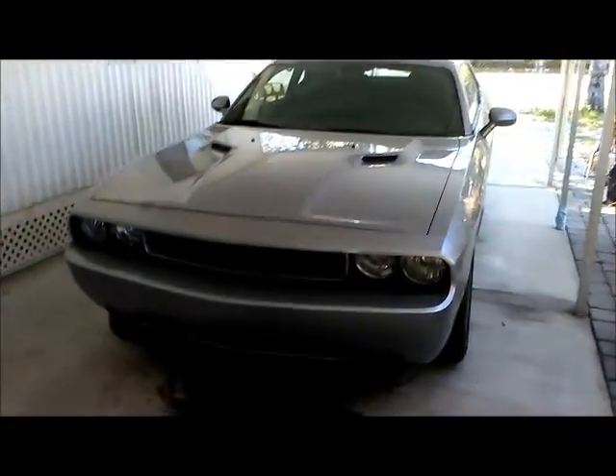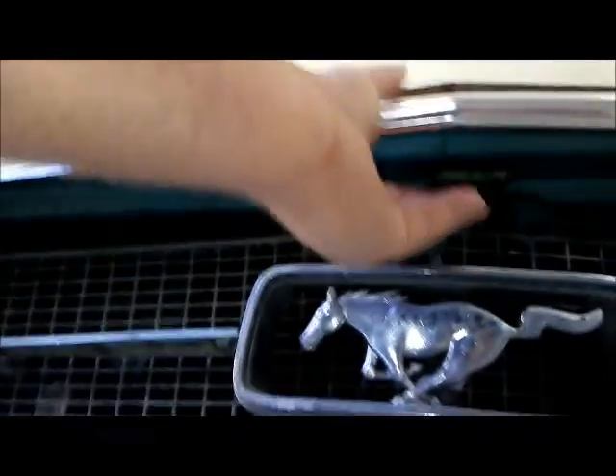There's the dash, there's the floor — you can see the car is automatic, which is not a big deal for now. The windows roll up and down nice, and that door shuts way better than the driver's side. There's a Challenger over there — she's dirty, but that's alright.